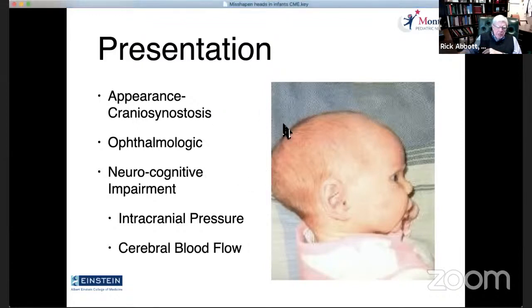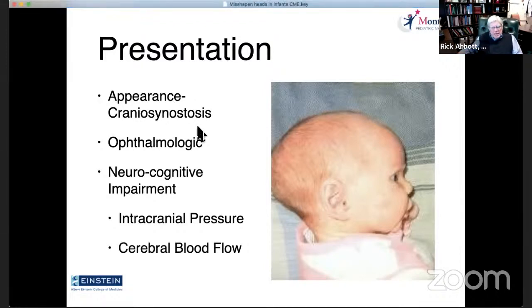But typically, when a child comes into your office with an abnormal head shape, or the parents are concerned about the shape of the child's head, you can just simply refer to the pattern chart and look from above, see what pattern you have. And there's a very simple question. If it's a parallelogram, it's deformational plagiocephalia. If it's anything else, it's probably a craniosynostosis, and that child should be referred to a craniofacial center.